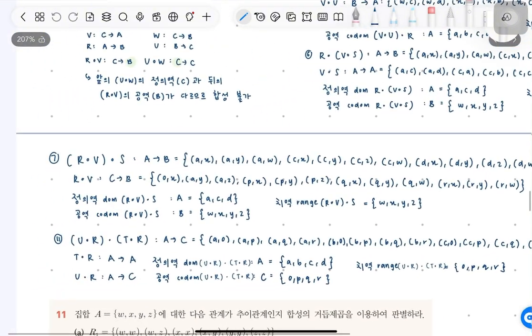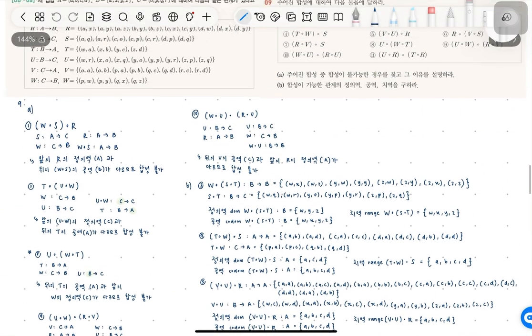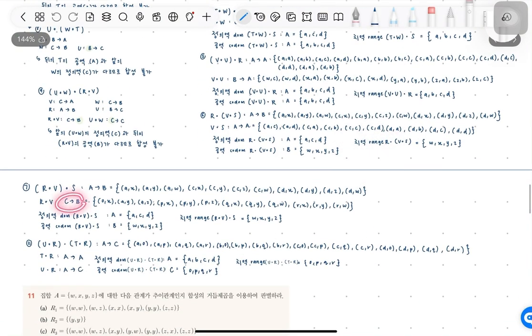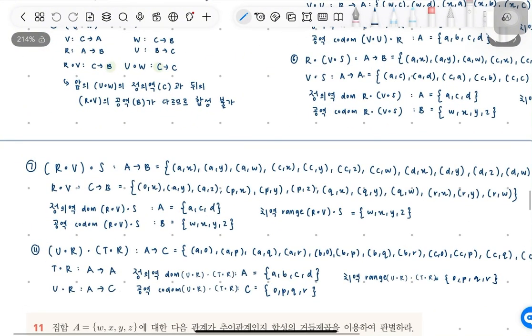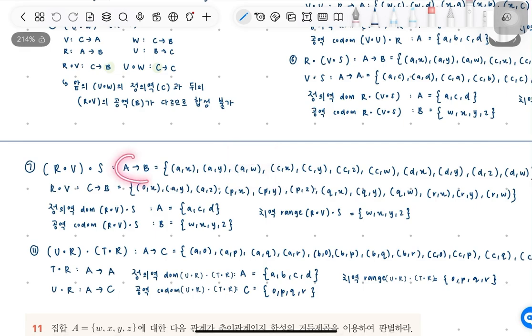Moving on for number 7, RVS. So RV is C to B, C to A, then we got A to B, so it will be C to B. And then S, A to C. So A to C, C to B, so it will be A to B. We got it here.